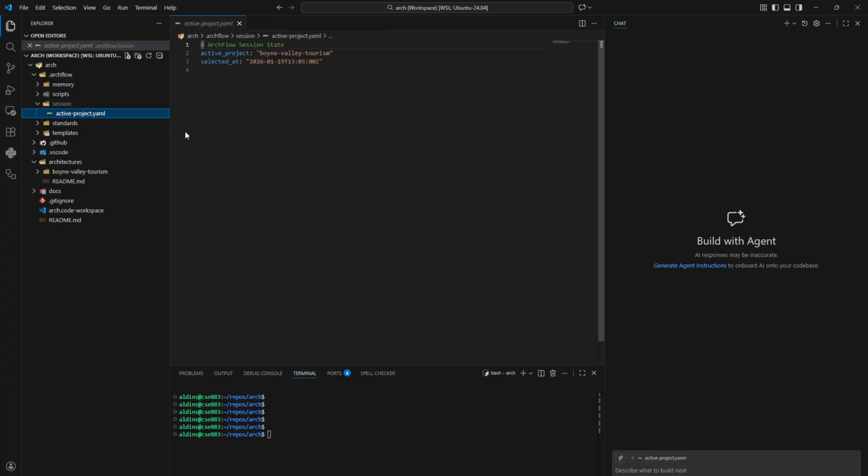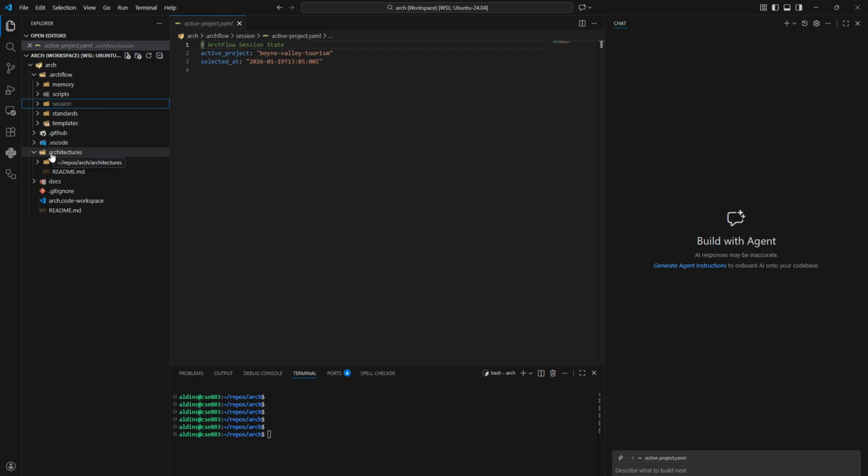Whenever we switch to a project, that file gets updated with the project ID in it, and it allows the AI agent to know which project we are working on so that it can update the right files and gather the right context to execute the prompt commands that we have available with the ArchFlow framework. So that's how we propagate the information.